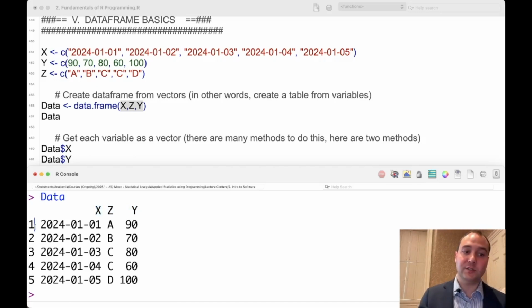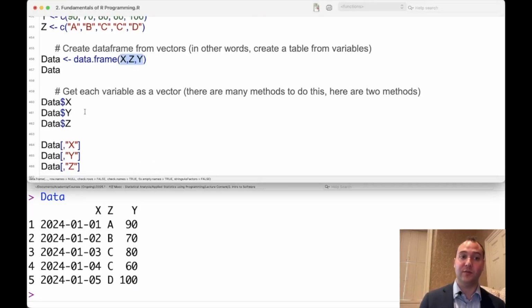Then we also have one more thing. We have our column names on top, and we have our row names on the left side here: 1, 2, 3, 4, 5. Each row name needs to be unique in R. All right, so here is what our data looks like. A data frame is a really good way to save a data set. You can think of a data set like a two-dimensional table. Basically, anytime you use Excel, you're creating a table or a two-dimensional object, a two-dimensional array. Data frames are really useful for this because they can keep track of different variables.